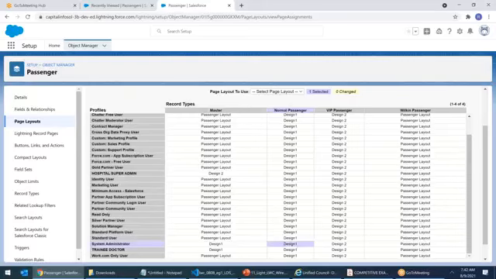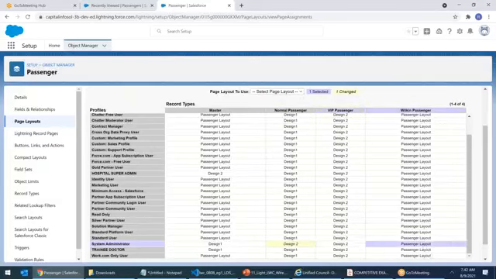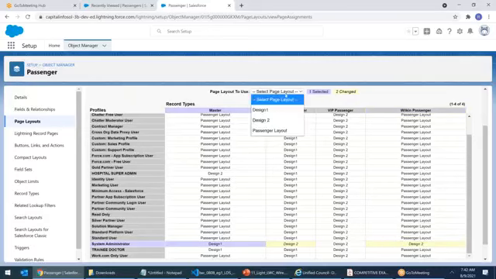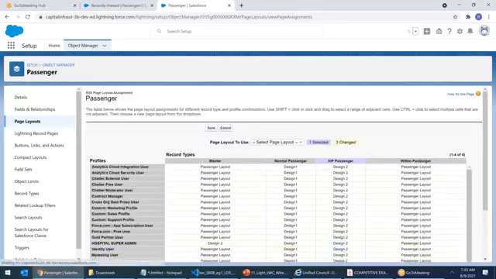You click on normal passenger, load design 2. You click on VIP, load design 2. You click on walk-in, load design 2. Everywhere, system will load design 2. See, I'm changing design 2 everywhere. So for system administrator, whatever you click, system will load only design 2. Save.